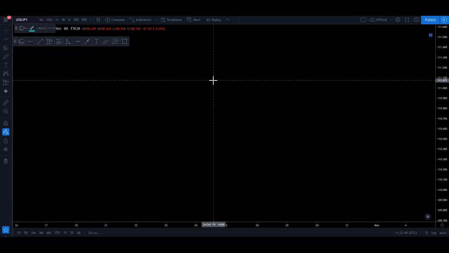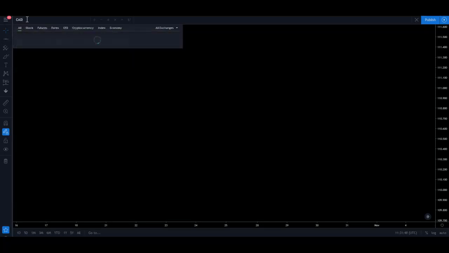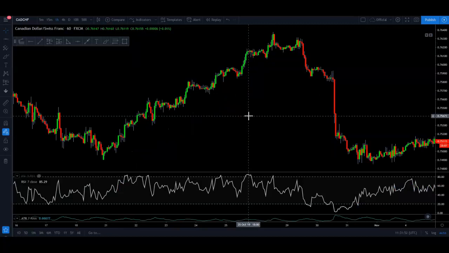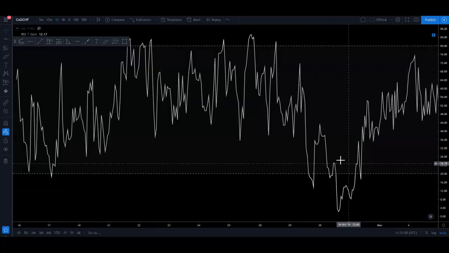What I'm going to do for you now is draw out a pretend RSI rather than actually bringing one up. Actually, I can do that. Give me a sec. What's a random pair? CAD Swiss, is that even a thing? Right, one I haven't drawn on. Let's see if we can. How do we maximize this? I'm doing this right in front of you, and here we've got the RSI.